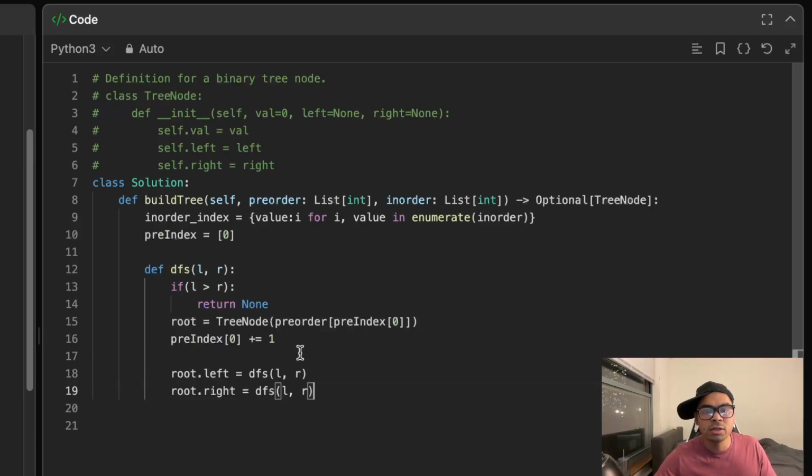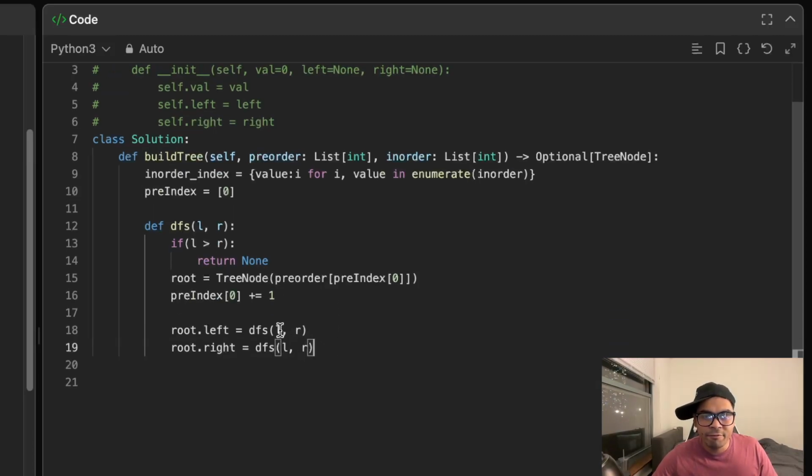For the left subtree, left will remain left, but right will be my in-order index of root.val.